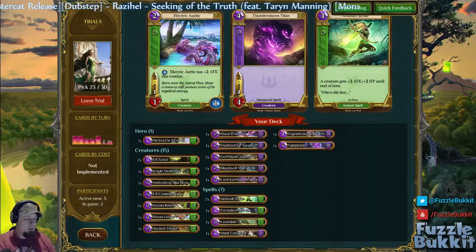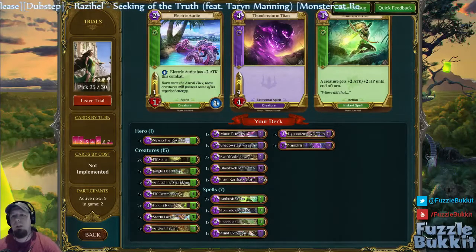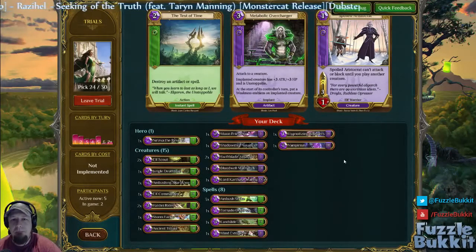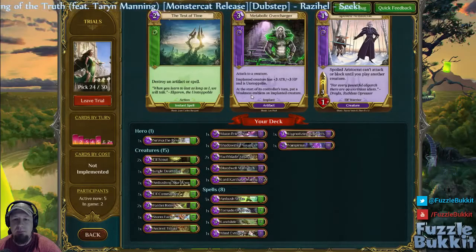I don't really want a Thunderstorm Titan. Alright, we'll go with the Ambushing Strike. Okay, there we go. Oh, Test of Time! However, Metabolic Overcharge is pretty nice too. I'm actually going to go with Metabolic Overcharge over Test of Time, I think.